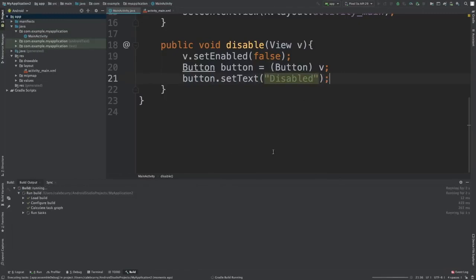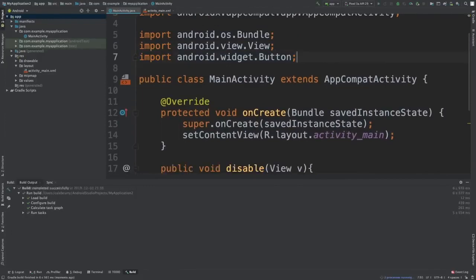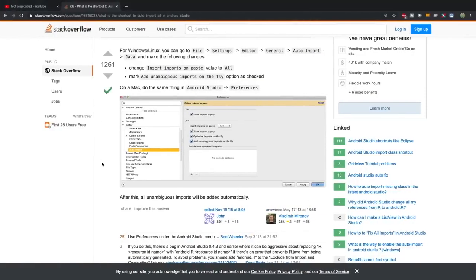Now, while this runs, I did want to think of ways that we don't have to worry so much about these imports. See if there's a way to automatically do it. You may have seen in the previous video, I ran into that issue, and I was doing some research, and it looks like you can configure it to do that automatically. So you can follow along for Windows. I'm on Mac, so I'm going to go into Android Studio Preferences, and then Editor, General, Auto Import. And we'll see if we can find that.